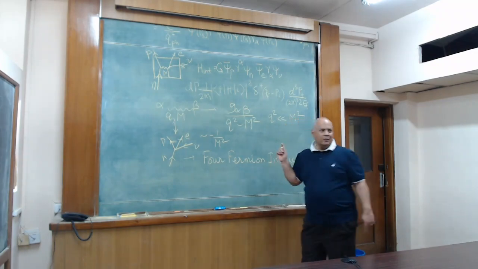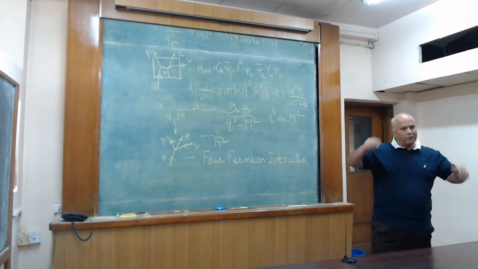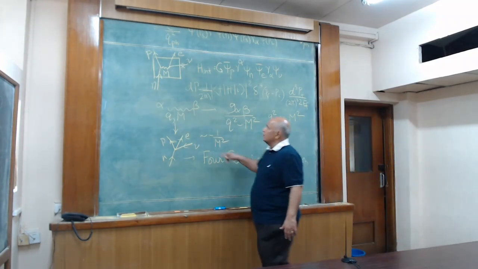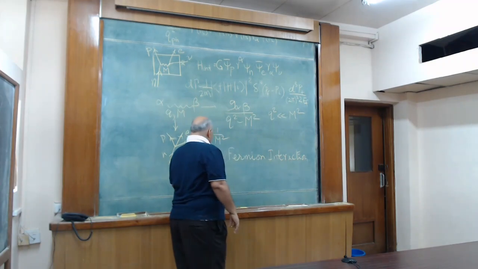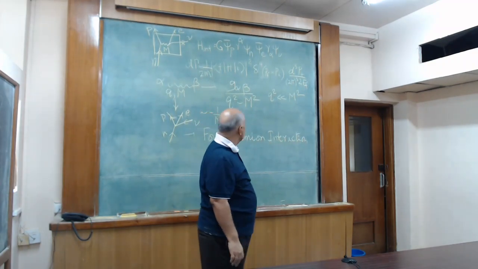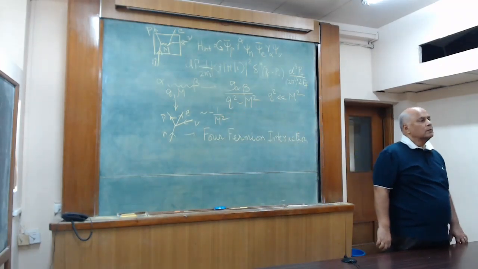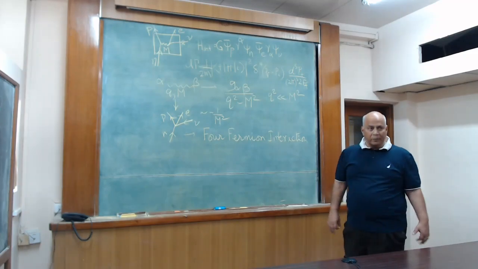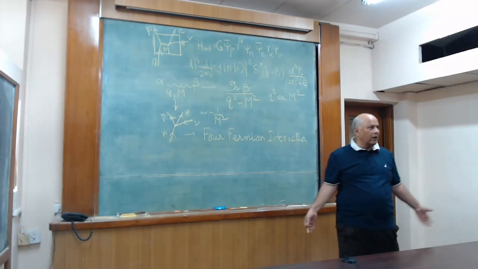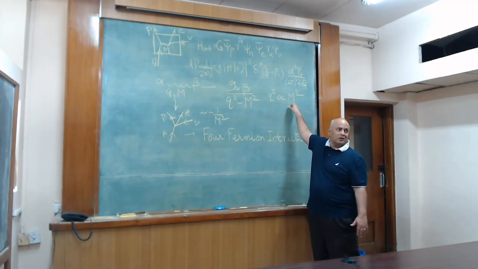But you should always remember that the 4 fermion interaction is an effective interaction, and if you go to high enough energies, you should actually consider the propagator. At higher energy, the propagator comes into the picture. I mean, it must have charge. But why mass? Can it be massless but charged? In principle, quantum field theory allows such particles, but unless it has mass, I cannot make this approximation.